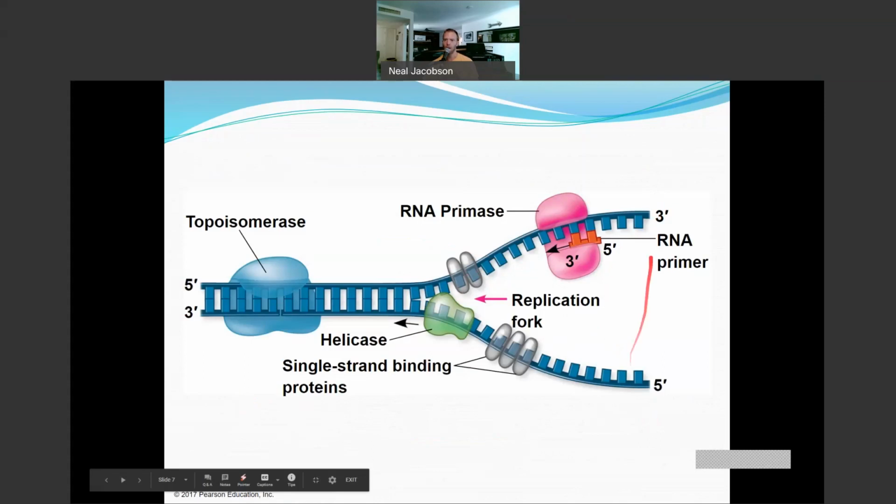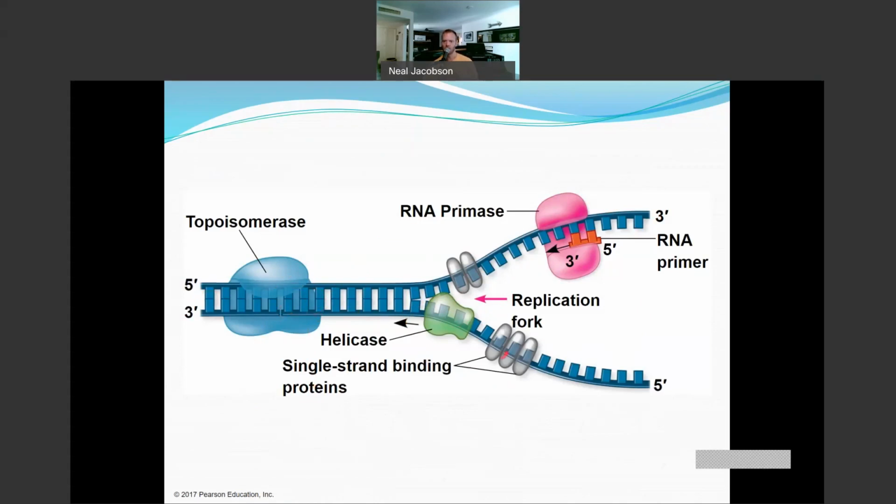Okay. The two strands were separated by helicase, right? Helicase is coming along and unzipping it. As helicase moves forward, these strands, which in this image are not shown as twisted, are getting more and more torque placed on them. Topoisomerase just cuts the DNA strands, allows them to unwind, and then glues them back together. See, you can see the little cut there by the topoisomerase, right? So it cuts and glues.